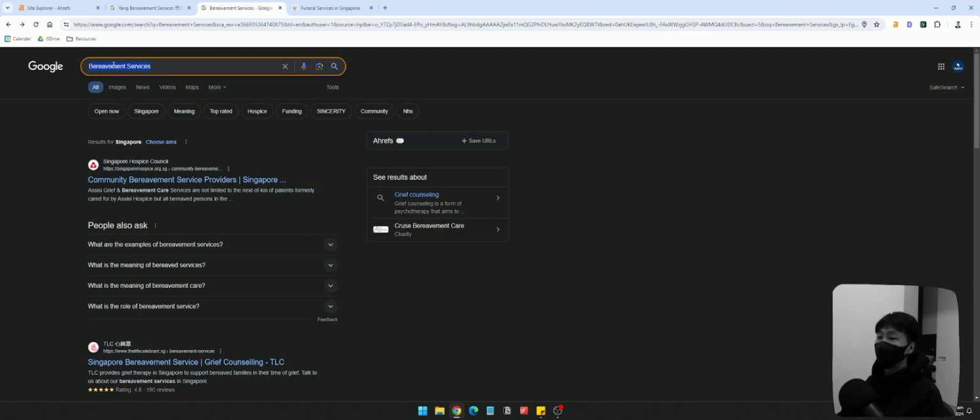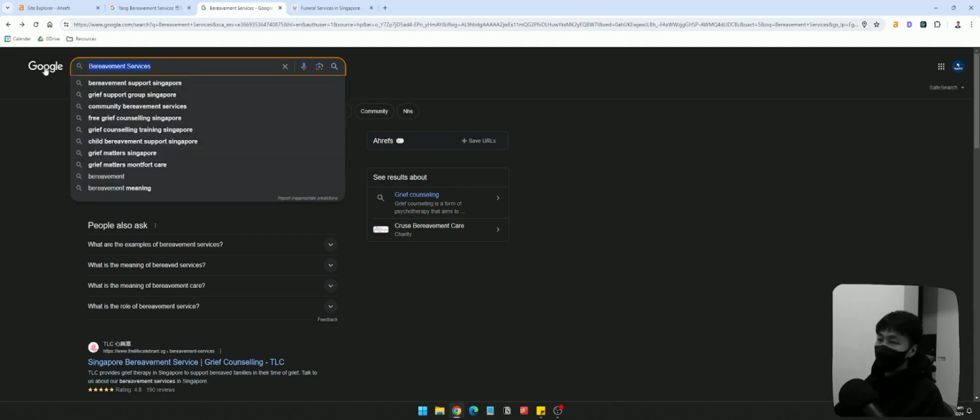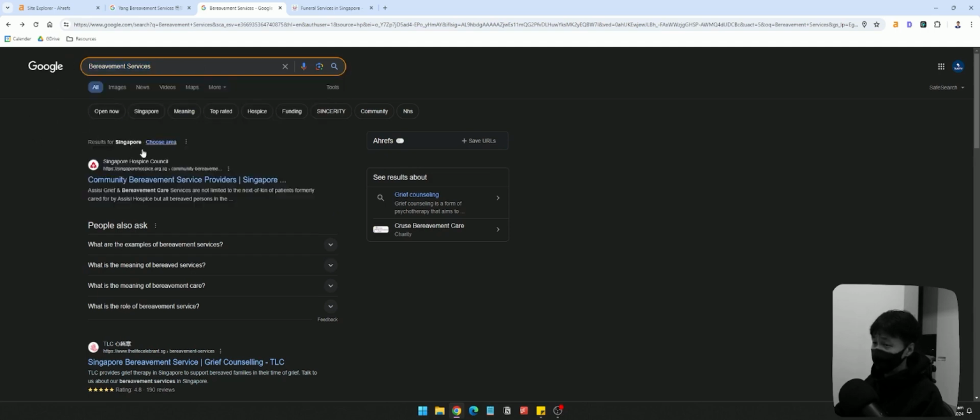Usually that's the case, but sometimes, for example, in this case nobody's bidding for this keyword. This does not mean it's 100% true that this keyword is not going to bring any ROI. This could be a keyword that nobody is bidding on, and it could be a low-hanging fruit. If you were to bid on this keyword, maybe you can get some leads. So you have to use some kind of data to back it up, and sometimes even data is not enough. You have to run it and see whether it works or not.